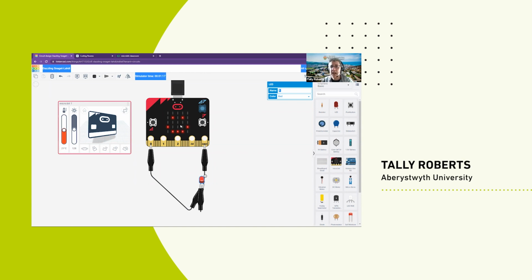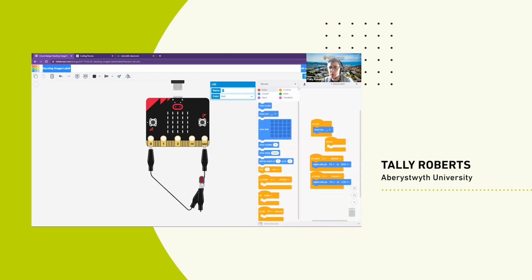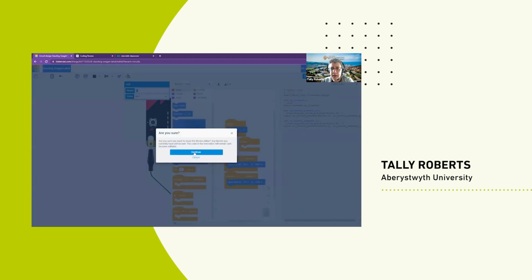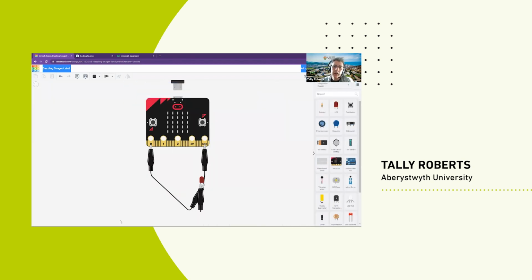The other advantage of Tinkercad is that even in classroom mode, you can have your two separate microbits at the same time. The coding, as you see, is in block format, but you can also have it in both blocks and Python visible at the same time. So you can see what it looks like in Python as well as in the blocks. You can do it just in blocks, or you can have them do it purely in text. Now, if you notice the warning message, if you've started the program in blocks and switched to text, you will lose your program. Okay, so that's using Tinkercad for microbit.